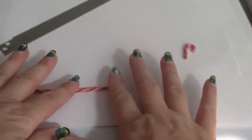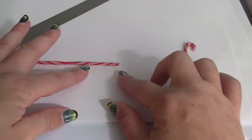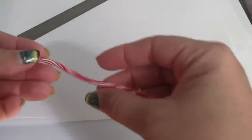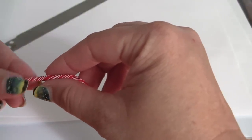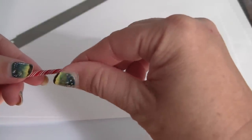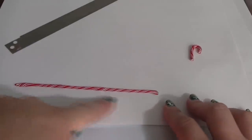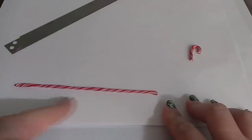For the peppermint candy sticks, you just twist. You can bake them and then cut them into the lengths you want, or you can cut them before baking. I prefer to cut after — it's easier to bake them straight when they're in a length. When I put it in the oven, I pull from both edges and press it against my baking surface to keep it in a straight line. When it's done baking, I will chop it into however many peppermint sticks I want.